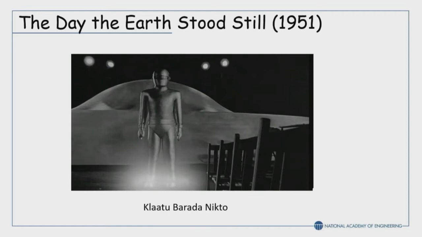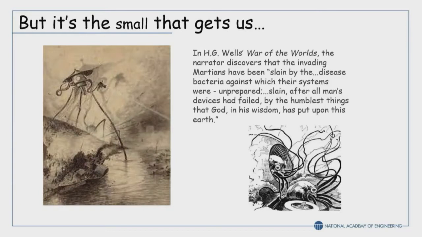We talk about the big, but it's the small that gets us. This is from H.G. Wells' 'War of the Worlds,' which came out in 1887. These machines the aliens had were killing everybody, but at the end, the Martians die because they got a pathogen — assumed then to be a bacterium, because they didn't know about viruses back then. And this should sound vaguely familiar. We've got all these big things we can do, and a 0.1-micron particle freezes the world. Same thing in 1918. We haven't learned as much as we'd like to think.